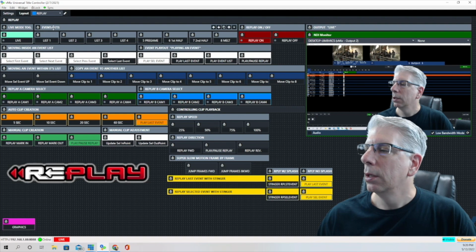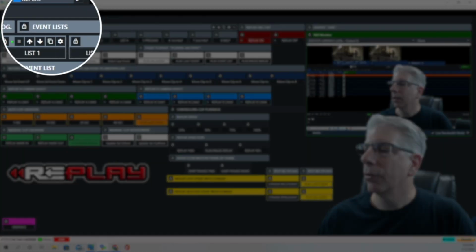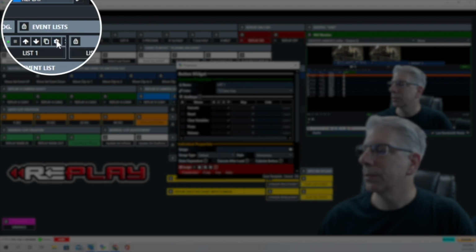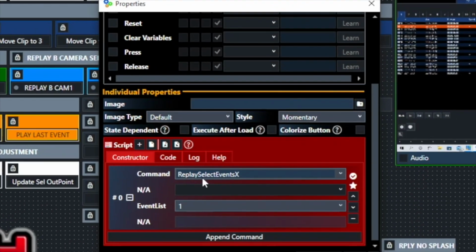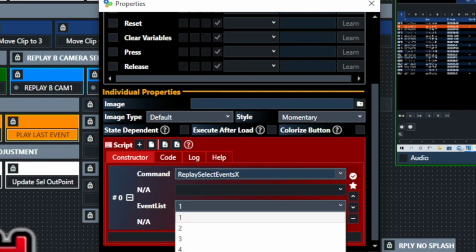The next region here that we're going to look at is the event lists, and the way that this works is the command is replay selected event X, and the event lists are numbered. The ones that we have created are numbered 1 through 8.